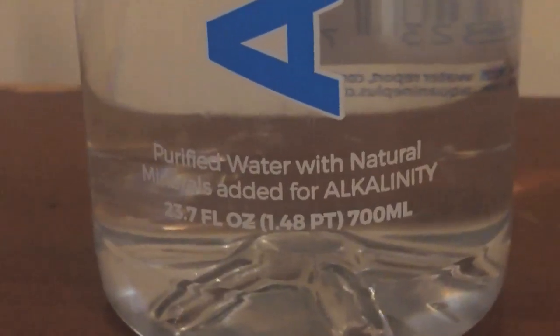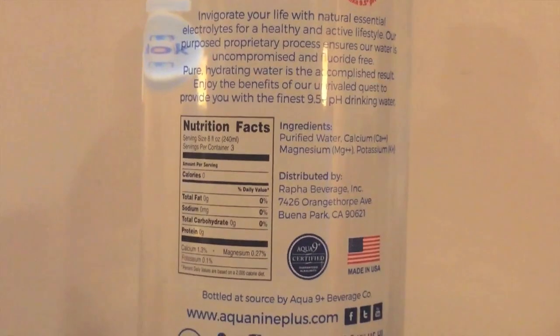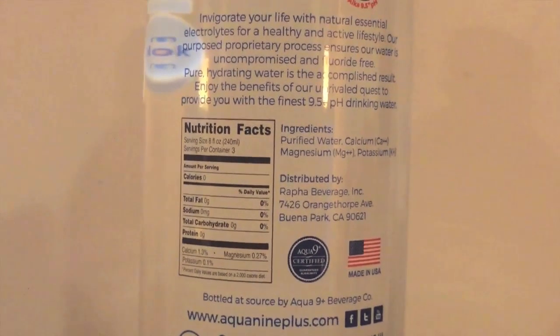The Aqua 9 Plus looks like a smart water, just the way it's rounded and just a simple bottle with the thicker, more expensive plastic. It's purified water with minerals added. And the 9 Plus is the pH level. That's what it's talking about. The pH level is 9.5, so it's over 9. This bottle is fluoride free. And it's from the store Vitamin World.